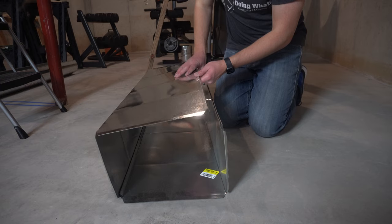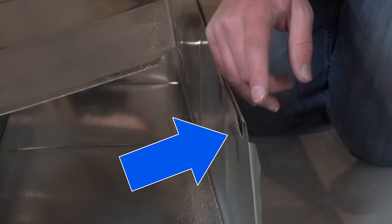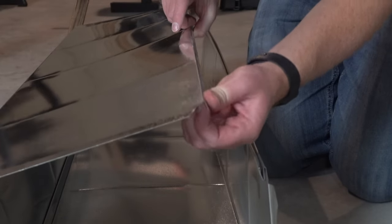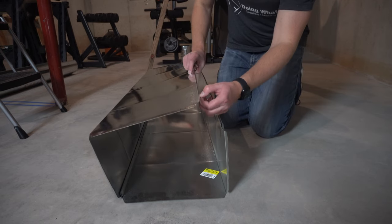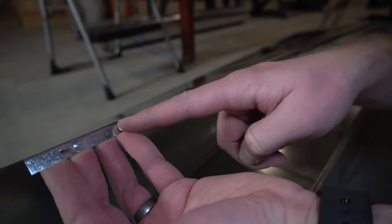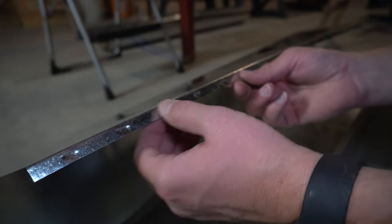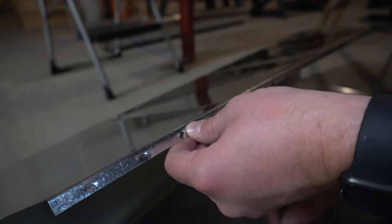It's easiest to be pushing down on the seam. Right here we have this little U slot, and then we have this bent over piece of the ductwork right here, and it's got these little dimples in it. There's one, there's another one. And these dimples are what keep this piece in the U section of the other piece.